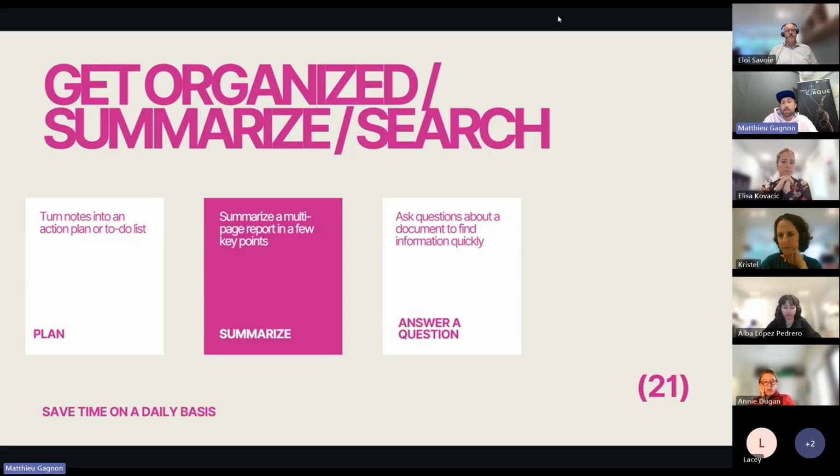You can also use it to answer a question. So for example, we use it here. We recently redid all of our archiving, so our naming of documents at our pistes and stuff like that. So we have a 75-page document that is basically our rules, and it describes what each folder is supposed to contain. So instead of reading the 75 pages every time I want to know where I need to put a budget or where I need to put an Excel file for a budget or text, well, then I can just dump the document into ChatGPT and ask it to find the information for me or describe what my file contains and ask it where's the best place I could put it.